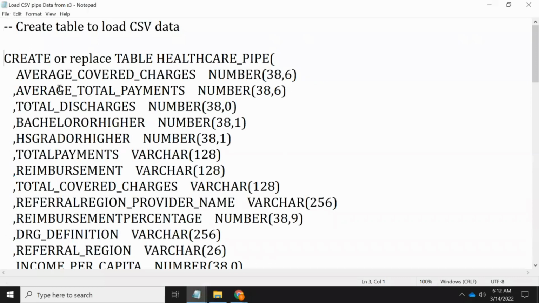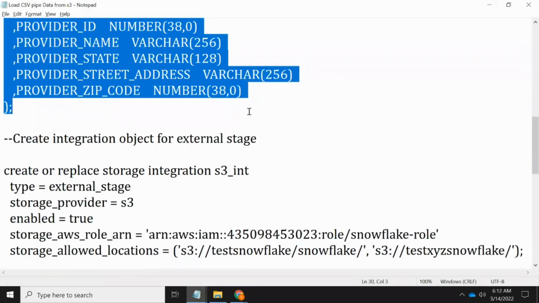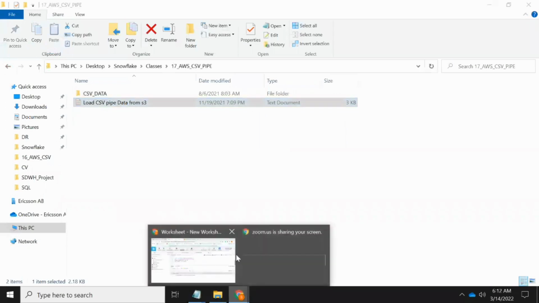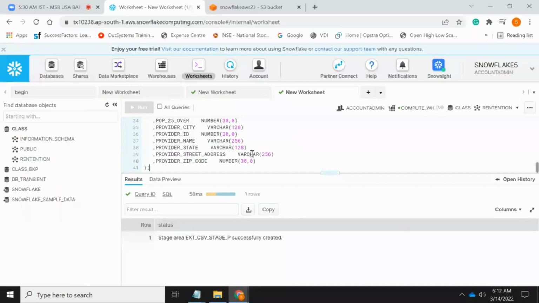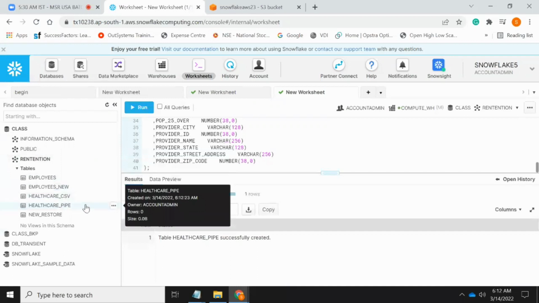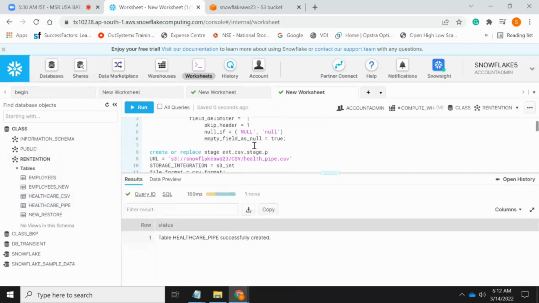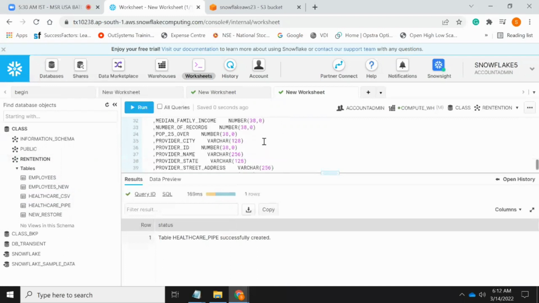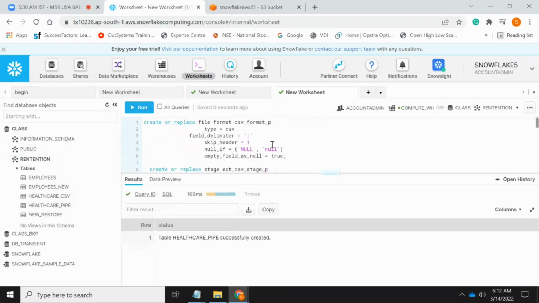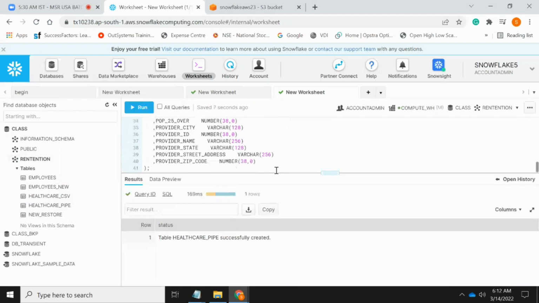So let's create a table structure for the pipe. Come here, come to this. We are going to create a table structure. Now the table is available. So one is for CSV, another one is for pipe, right? Okay. Now in this particular stage, you have a pipe delimited file. If you want to check that, what is the stage here? This is the stage, right?